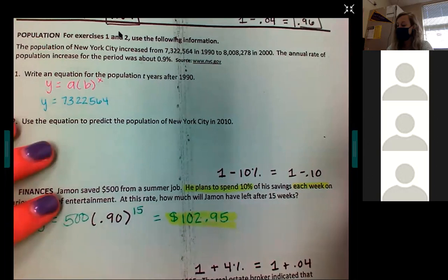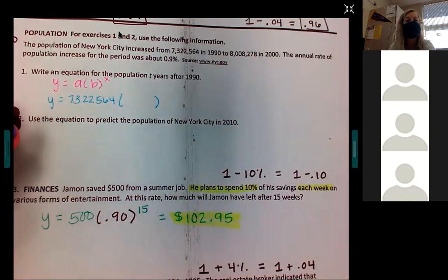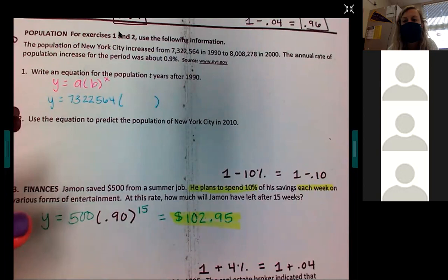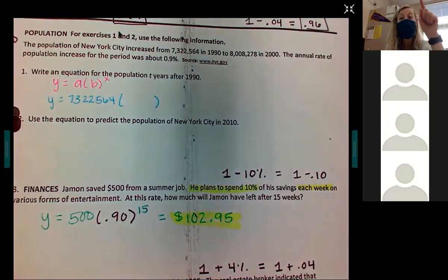Now, how do we find the factor, the number that goes in parentheses? How do I find that? Did I give you a factor? Did I tell you what we were multiplying by each time? No, what did I give you? Oh, there we go. Who said that? Was that Sean? Sean, extra credit. Good job. I gave you a rate, which Gwyneth also said is a percent.